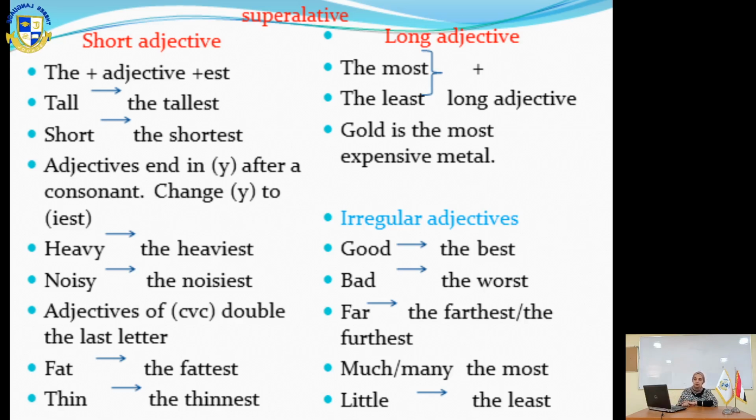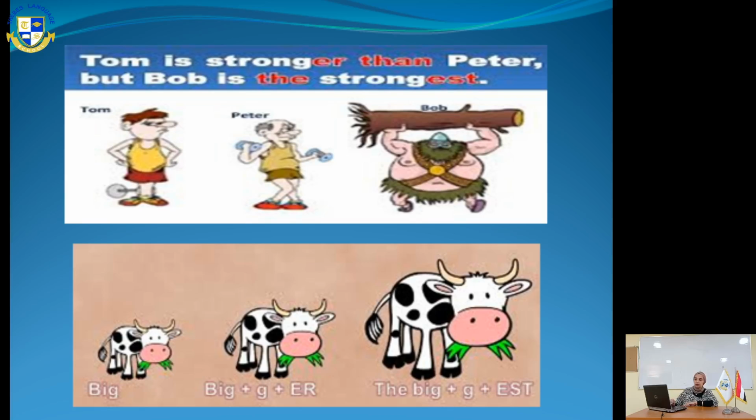Let's go to slide 4. We are going to see these pictures. You are going to understand more. Tom is strong. Okay, let's see who the one in the middle is here. It's Peter, and Peter, as you see, is a very old man, and he is not a strong one. So we have to say that Peter is strong, but Tom is stronger than Peter. Then the last one, look at him. Wow, he's very strong. So Bob is the strongest one. It means that he can carry both of them.